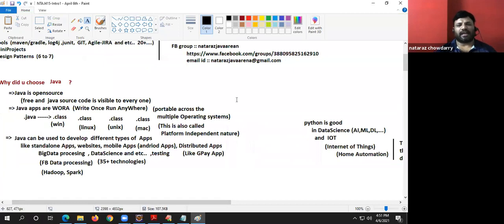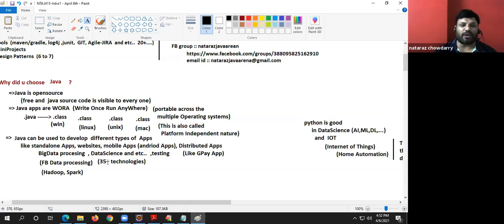Now tell me, I think today I have given clear-cut clarity. What is Python? What is Java? Python is not a competitor for us. Python has its own domain of jobs. Python has created a new domain in the job market, but it is not disturbing the Java job market. Compared to the Java job market, the Python job market is very small. And moreover, with only Python, you never get a job in the data science domain.